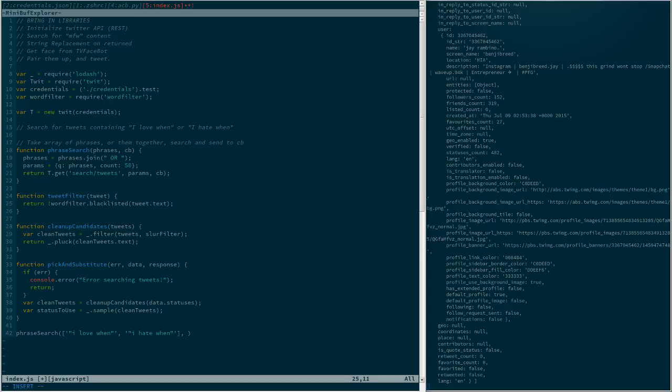And we'll do var no good if there's a blacklisted word, or if tweet.text index of @ is greater than -1.